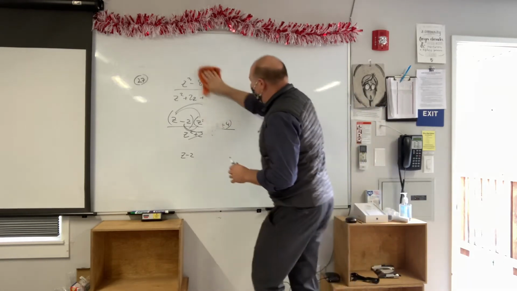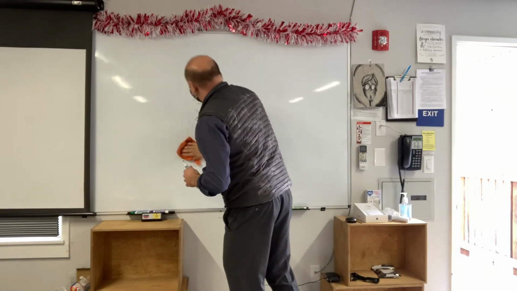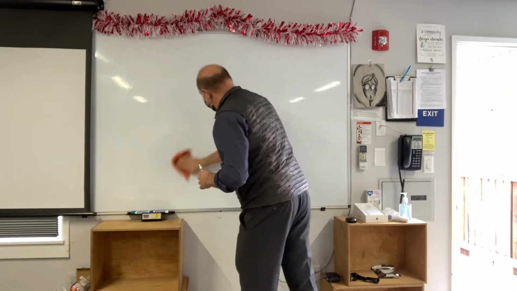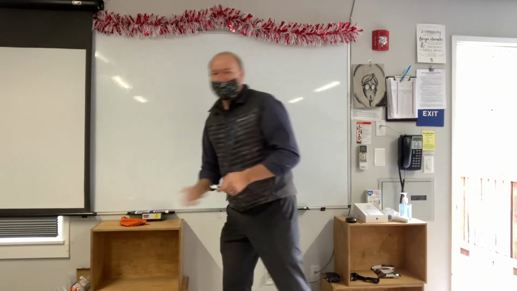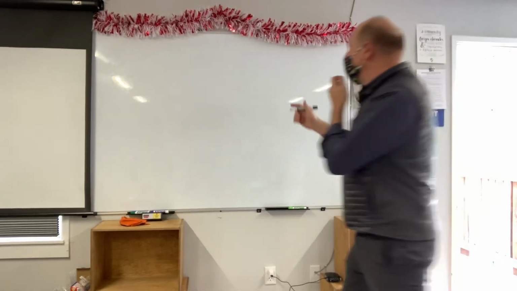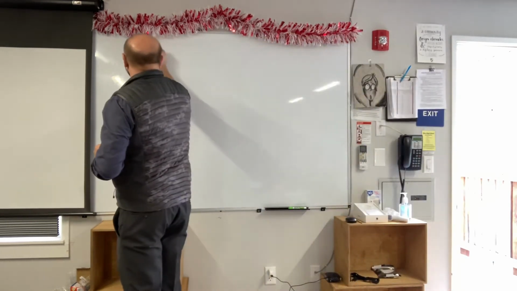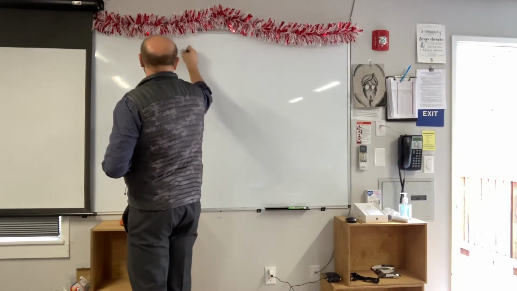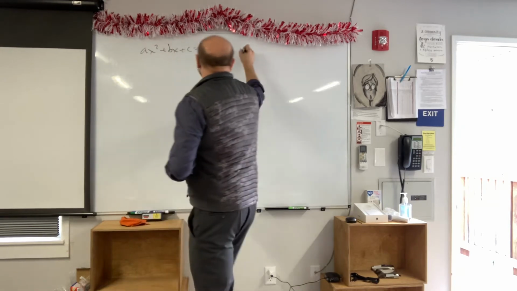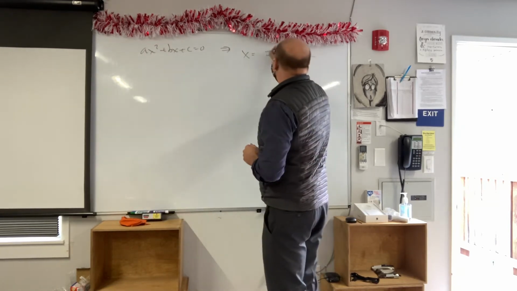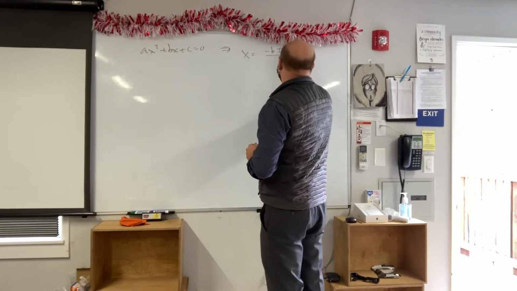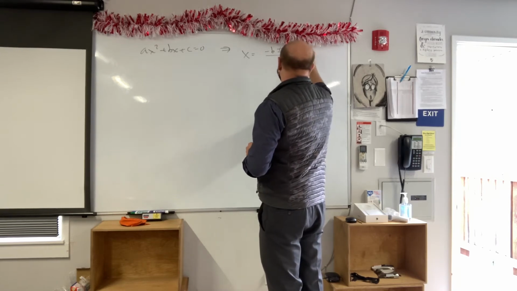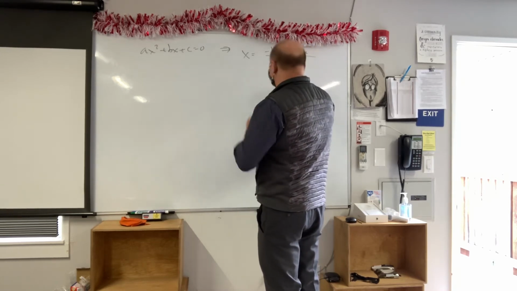Let's see, we made the quadratic formula last time, didn't we? Yeah, and that's where we stopped. Okay, so now that we derived it, let's go for it here. If I have something that looks like ax squared plus bx plus c is equal to 0, I can solve for x right away. x equals negative b plus or minus the square root of b squared minus 4ac, over 2a.